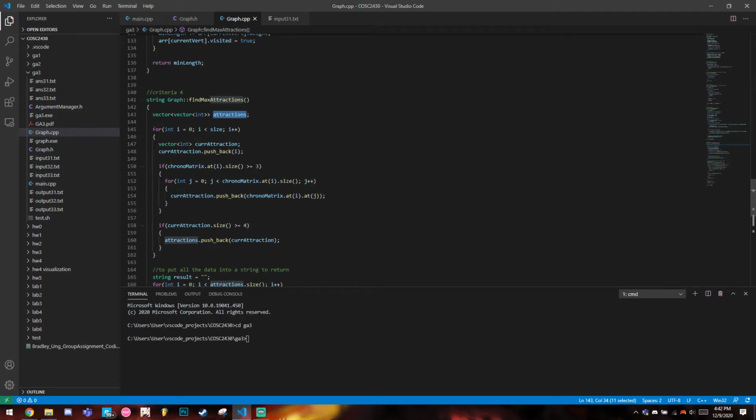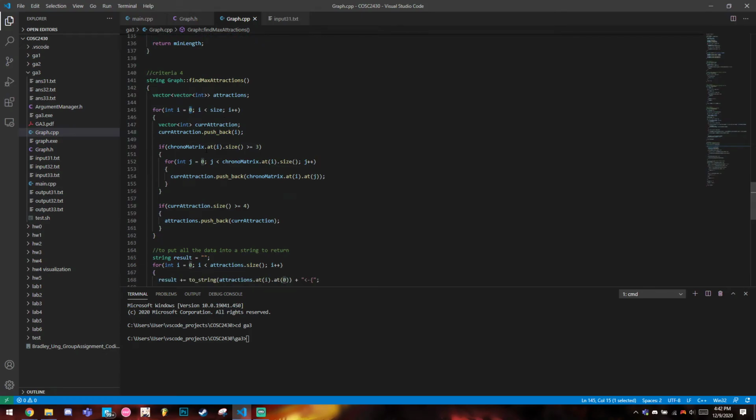All right, so we have a for loop over here that loops through every single vertex, and for every vertex we have another int vector, current attraction. It pushes back whatever vertex we're on, and it does this to make it simpler when we're converting to a string.